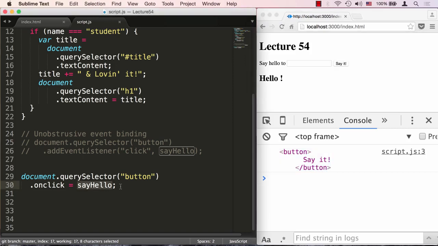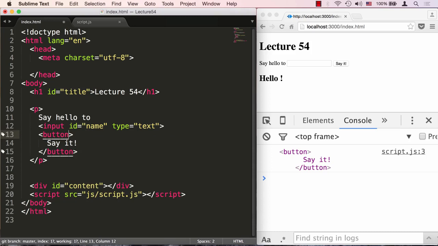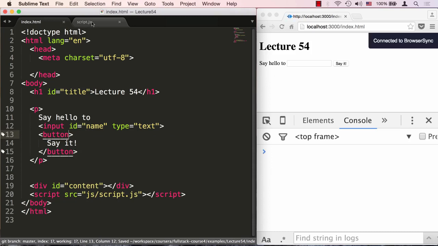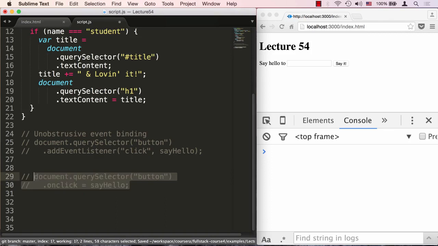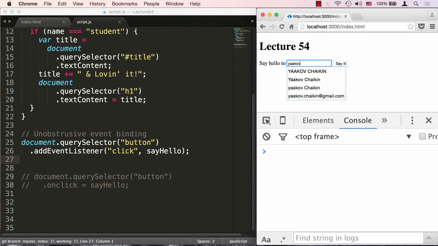And while this way might seem a little bit more complicated to assign event handlers than simply saying onclick over here, it does provide us a little bit more flexibility. Let me show you what I mean. Let me go ahead and comment this out and leave just the addEventListener way of handling the click event. So now, as I'm typing this, when I say Yakov and I click say it, I want the label of the button to change. Well, that's very easy to do if the this variable inside of the event handler already points directly to the target element that you're working on.